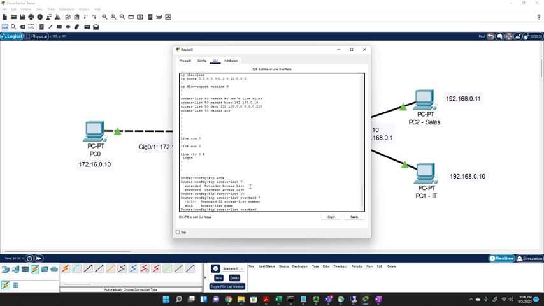Let's just say bad sales. Then I always like to say ACL, just so that way I know it's an ACL. And then of course the direction out. Now why do I like to put the direction in there? So that way I know which direction is being applied. And that makes it easier for me to configure things in the future and showing running configurations.